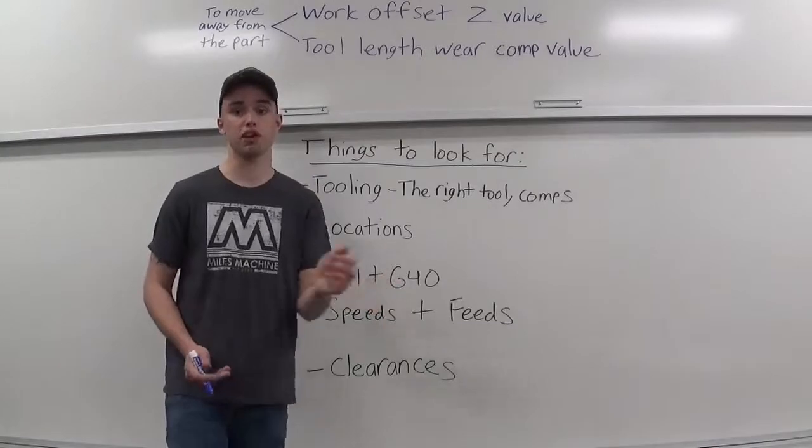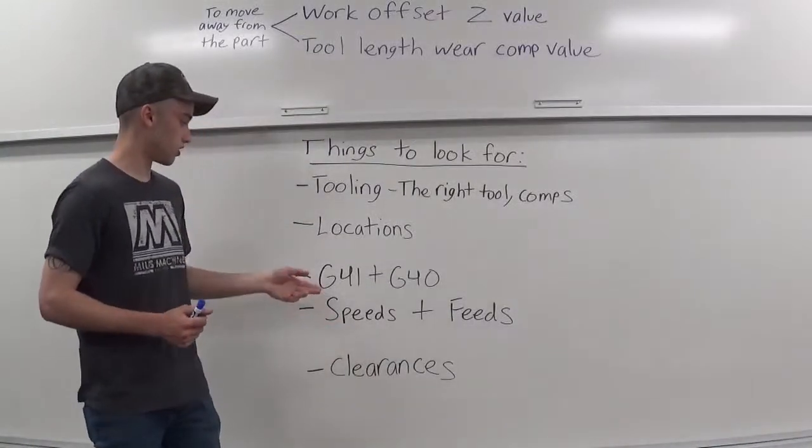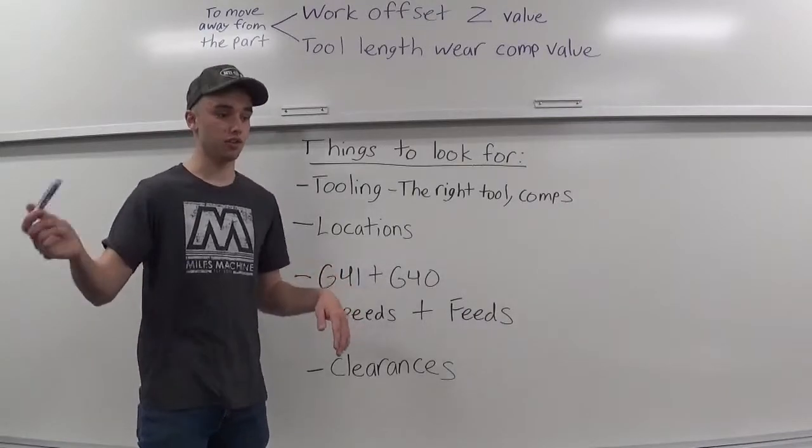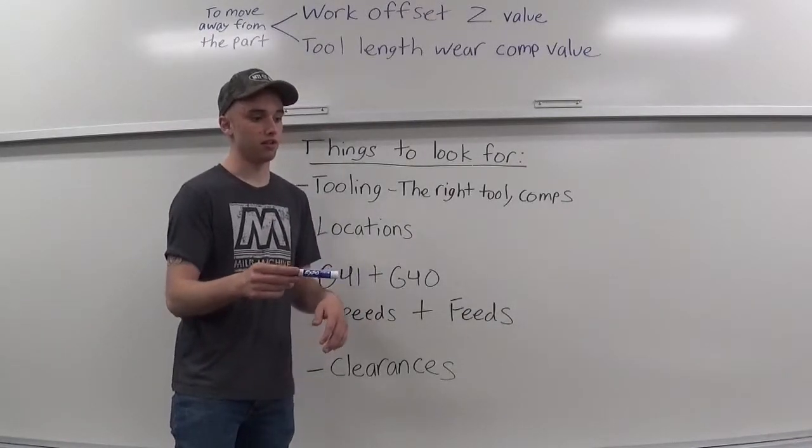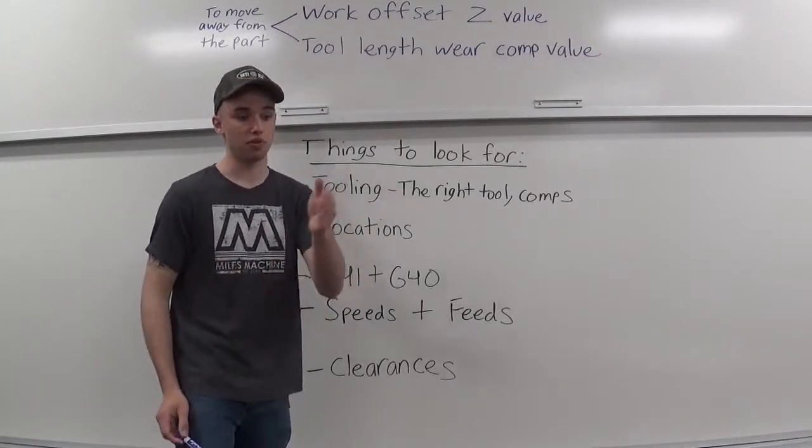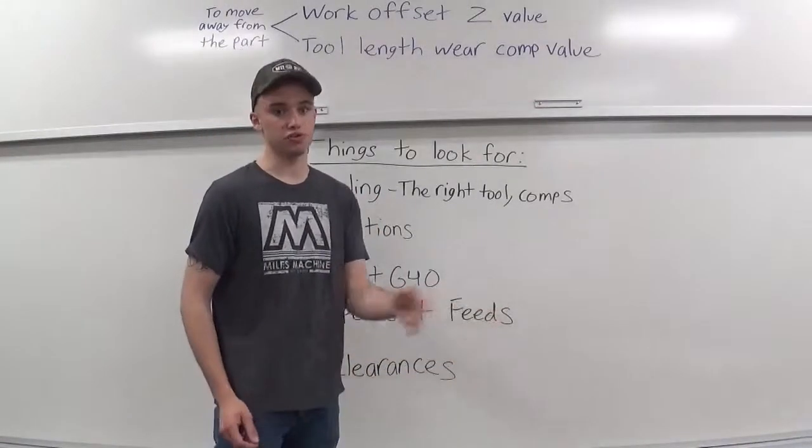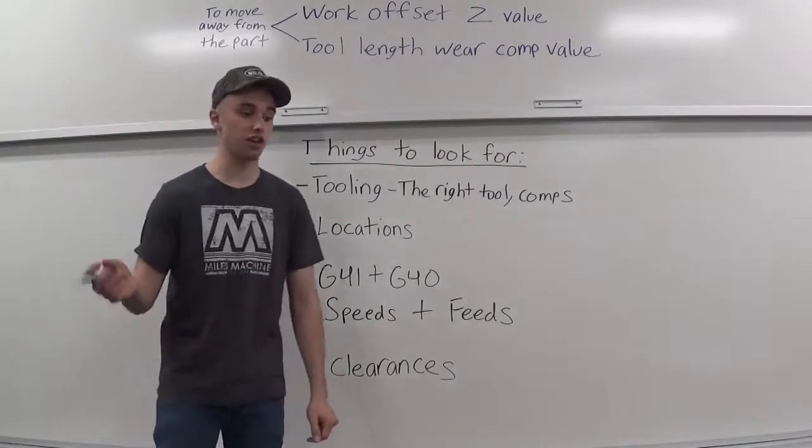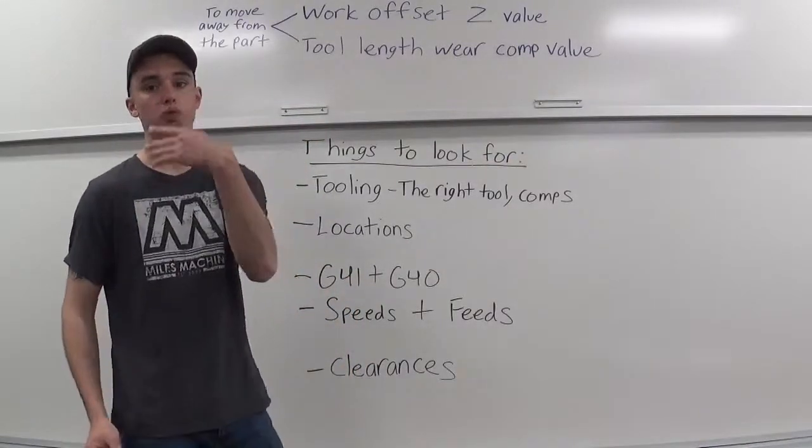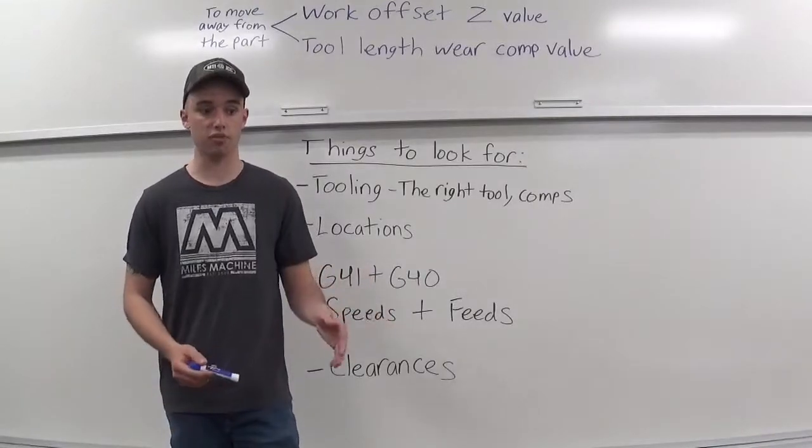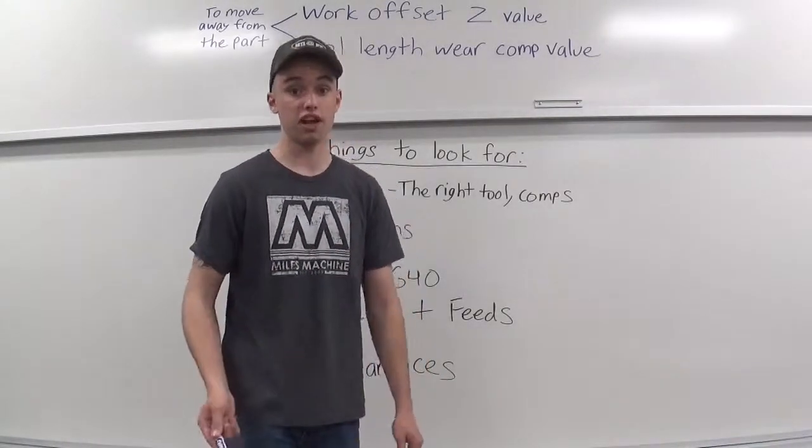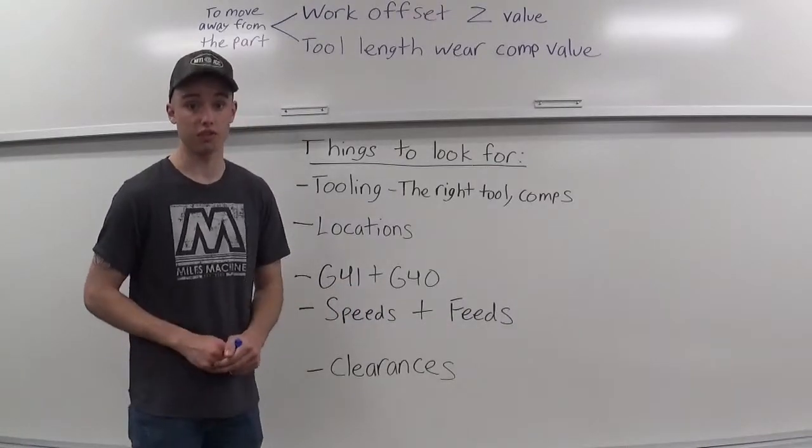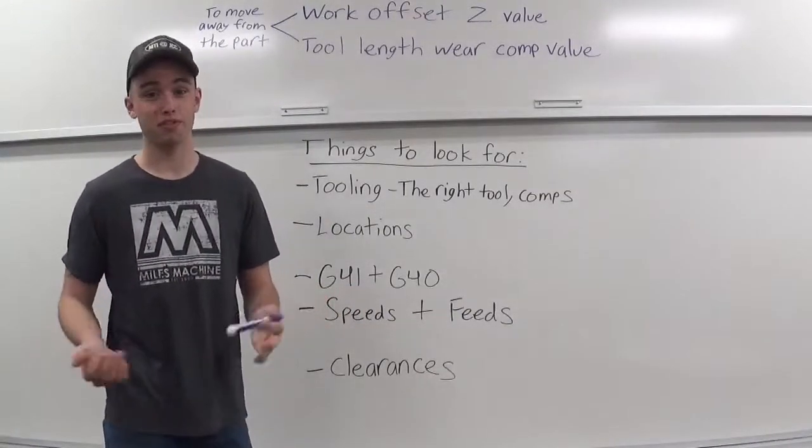Your G41 and your G40. So, that's picking up your cutter comps. So, you want to make sure that if it's supposed to have a G41 where it's picking up cutter comp. So, you have a half-inch mill and you see the G41 being called up in the program. And, it doesn't pick up cutter comp. It's still going in and doing the cutter pass. You'll recognize an error. Because, what if you forgot to plug in, for a half-inch mill at 250 thou radius into the comps there. Or, let's say, you just forgot that you needed to do it. And, previously, for that tool pocket that got called up, you got a 3/8 mil in there. And, they had cutter comps. So, now you have the radius of a 3/8 mil in there for a half-inch mill. So, noticing stuff like that is crucial during a dry run. You can crash the machine if you don't pick up cutter comp when it's supposed to pick up cutter comp. Or, you can be making scrap parts, too.